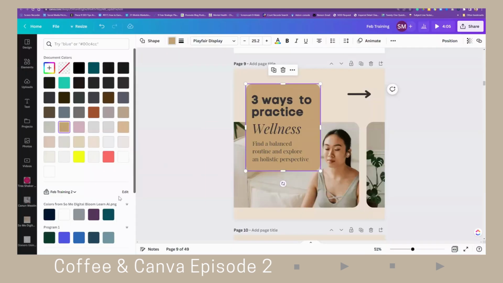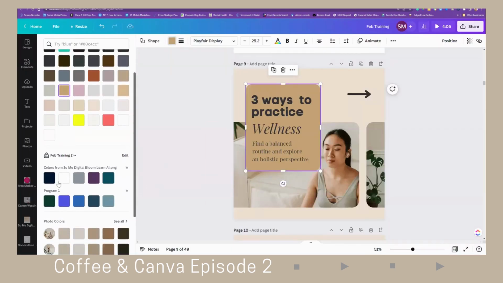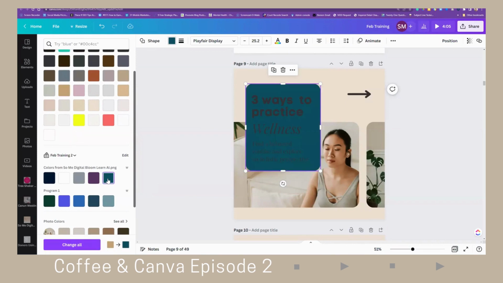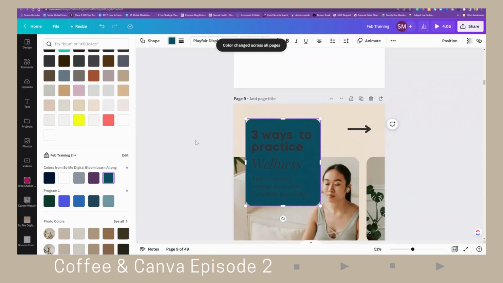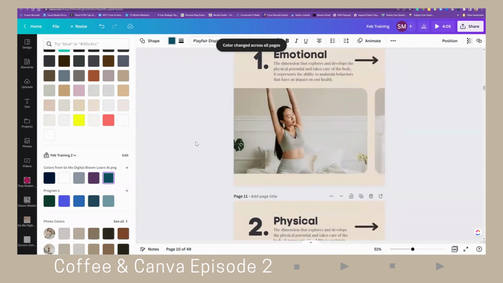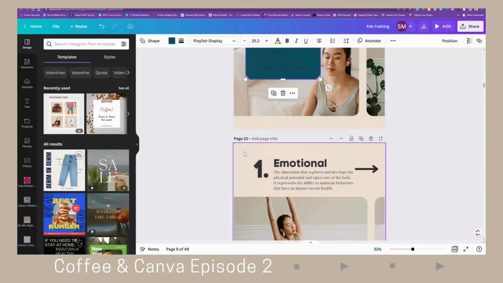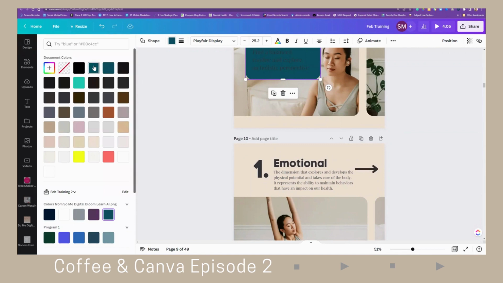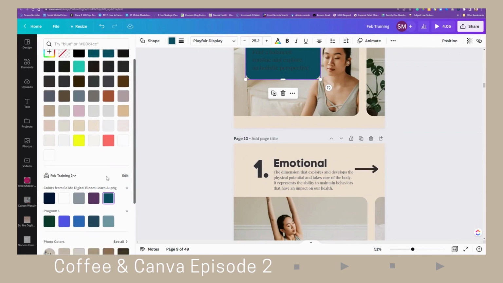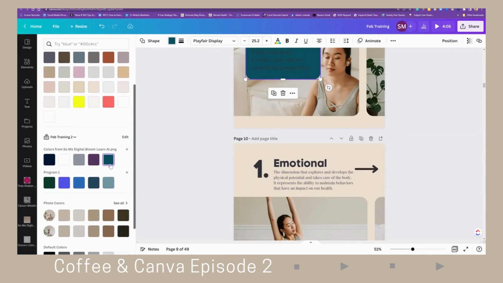Just use this and change the fonts or the colors to what we want it to be. You can select change all, and it will change across your color pages. Now it's only going to change that specific color. If I did decide to go in and change this one, it's the same thing here as it is up here. Your most recent ones or your document ones will be up here, but just to be on the safe side, use this.